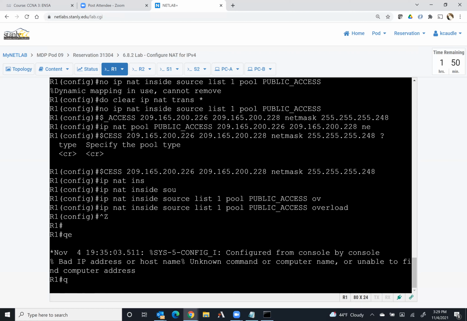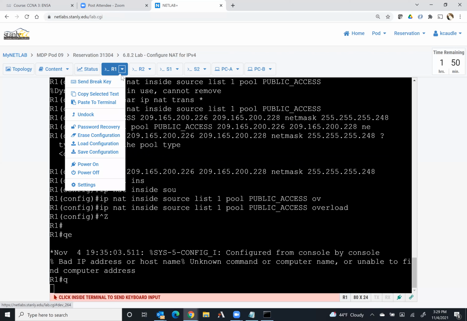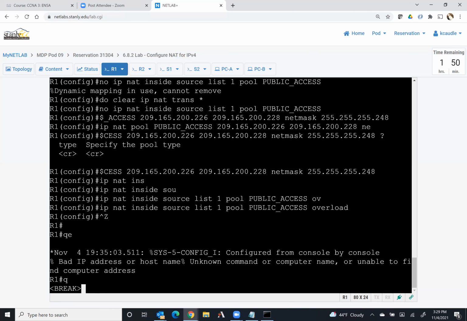I'm trying to do Shift Control 6 X, which will work on real equipment, and this is real gear, but it's not sending that to it. We just gotta be patient.